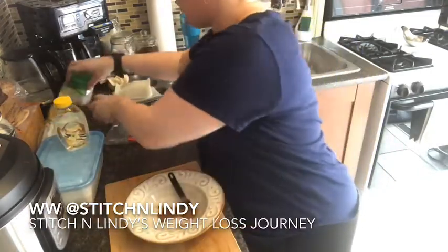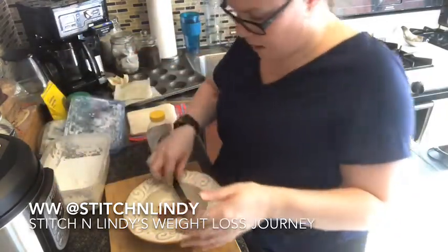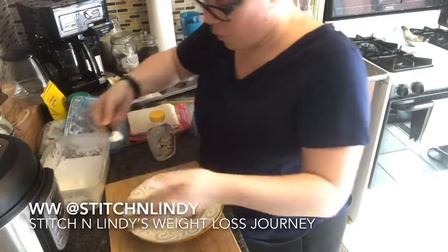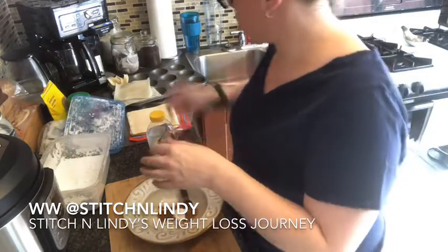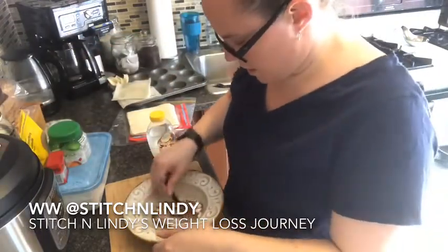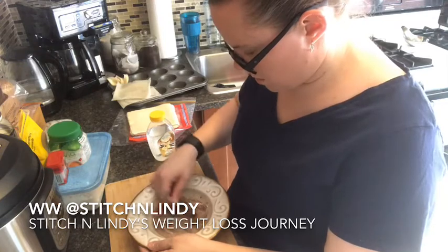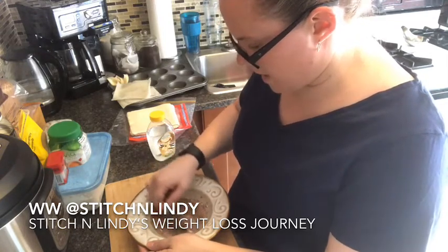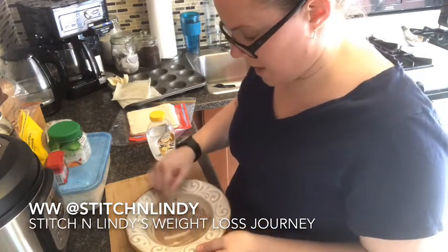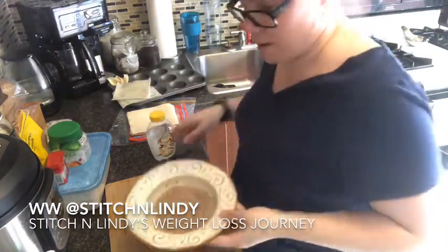This is just like an apple pie, so whatever flavor profile you want to add, I'm just adding the basics. Then just a bit of cornstarch to give it more of that thickening — I'm adding half a teaspoon. Make sure all your cornstarch is broken up. If you have an apple pie spice, by all means just add that instead of all the different spices. Then I'm going to add that to our apples.